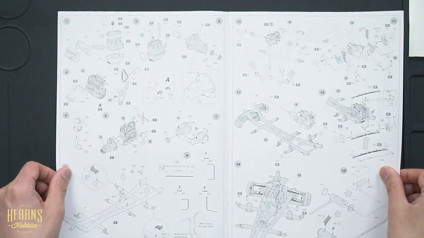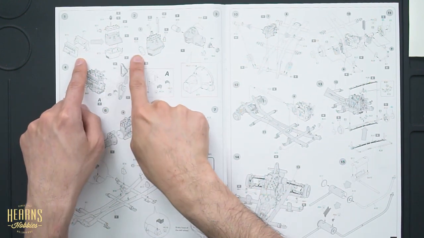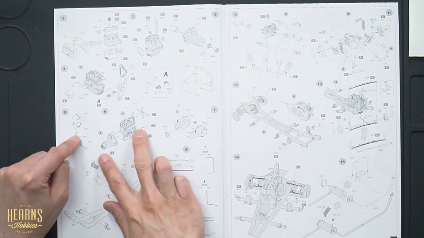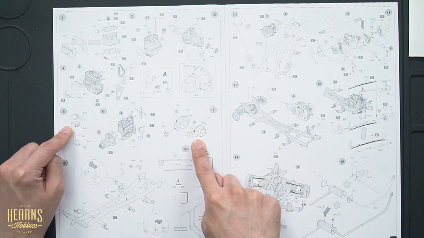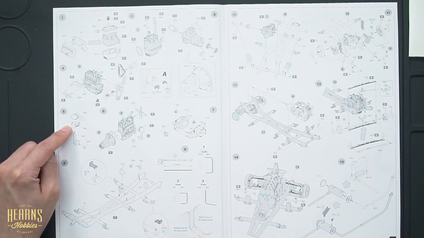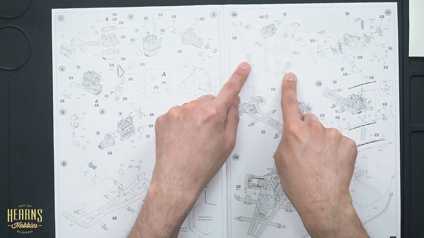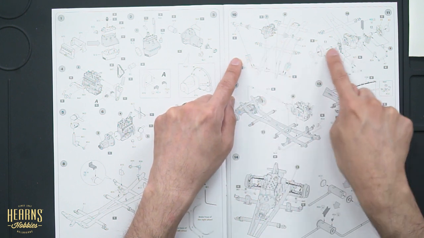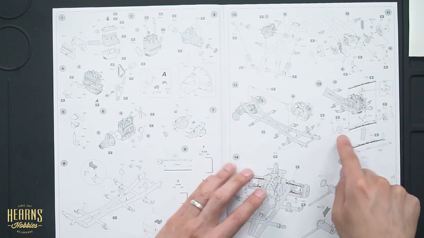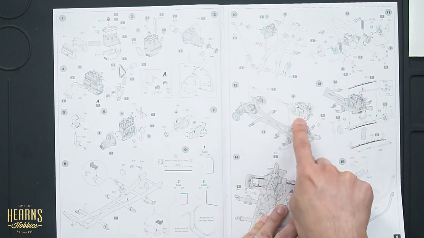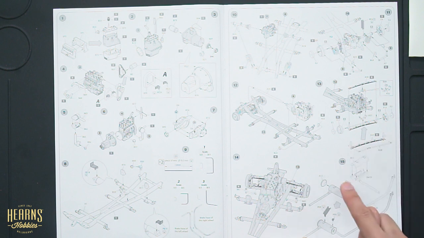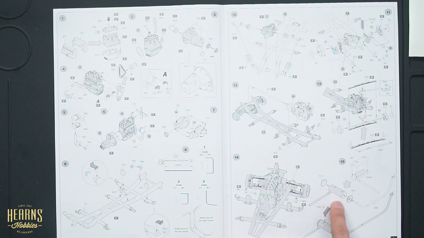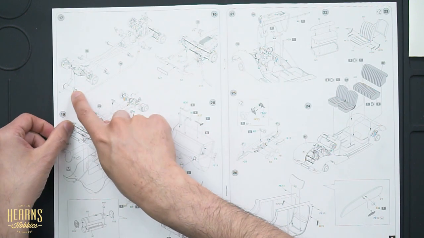Let's start the construction. Start with the engine, you've got the engine block going together, transmission. Almost feels like you're building the actual engine here. You've got the fan, that's probably the diff. We've got the framework which we saw earlier, some really fine components. These are springs for the rear suspension, they look really nice. You've got your rear diff going in. This is the full construction of the drive shaft and rear suspension. You've got struts in place, tail shaft with the engine. You've got the front end going in with the leaf springs, steering rods, front uprights.